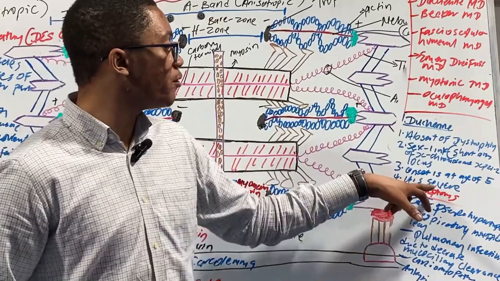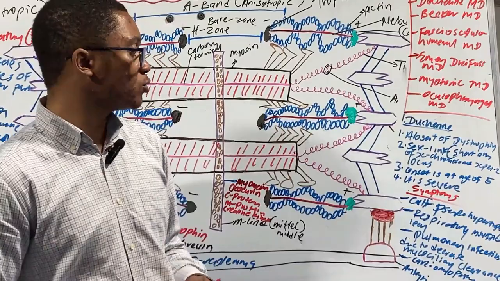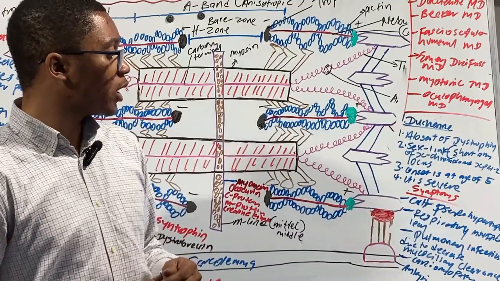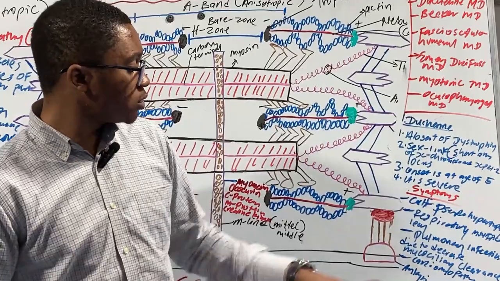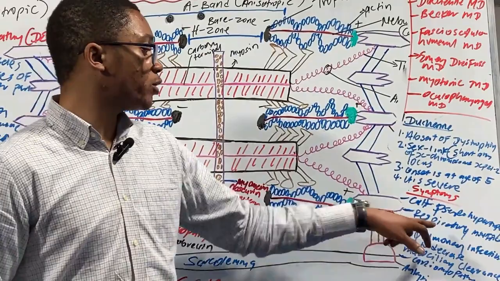I would say it is very, very severe, and due to the degeneration of the muscle tissues, they are replaced by fibrotic and fatty tissues. We could have calf pseudohypertrophy, and this could lead to frequent falls and inability to walk, even up to the age of 12 years old. We also have respiratory failure, because these affect the breathing muscles, and we also have pulmonary infection due to decreased mucociliary clearance.